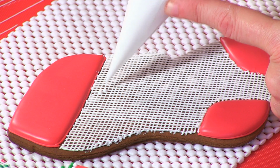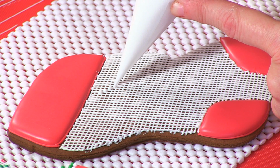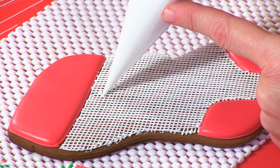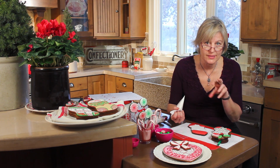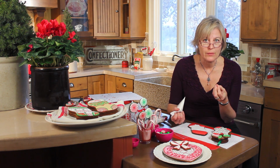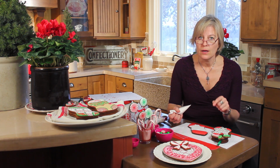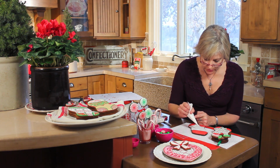The other thing with filling the grid, you can move really fast if your pattern is mostly on the diagonal. If I were going to fill in a grid right next to one I just filled, I'd have to move a little more slowly. In fact, I don't like to fill adjacent grids one after the other because the icing can overflow each of the grids and flow into each other, and the beads look much less separate that way. So if you do have a pattern where the dots are side by side, we have a couple of instances of it here, you just want to let the first drop dry a little bit before you put the next one right next to it.